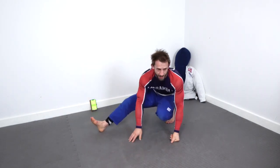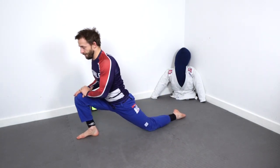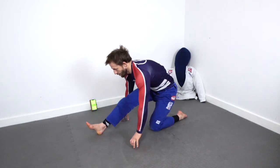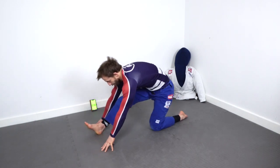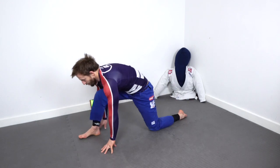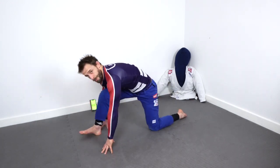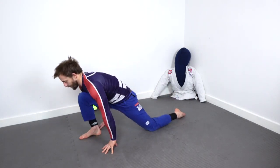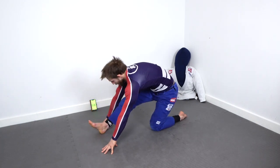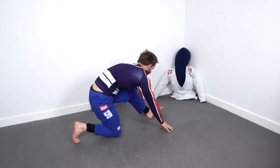Nice. Okay, next one. We have our lunge hamstring combination. So again, we can be here, lean forwards, and then pull back. Just going through the different positions if you want. You can leave your hands on the ground. We're just pushing our hips through. Or if you want, you can do 3 or 4 each side, and then switch it. Nice, that's 30 seconds if you want to do the same as I'm doing. So lean the hip, pull it back.